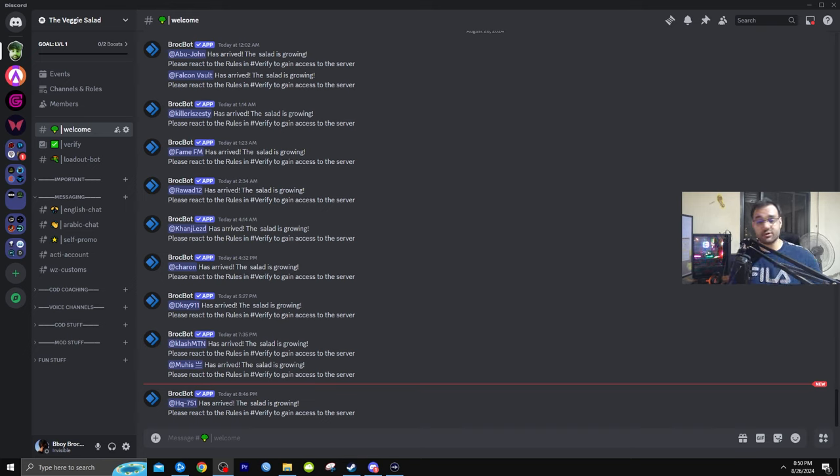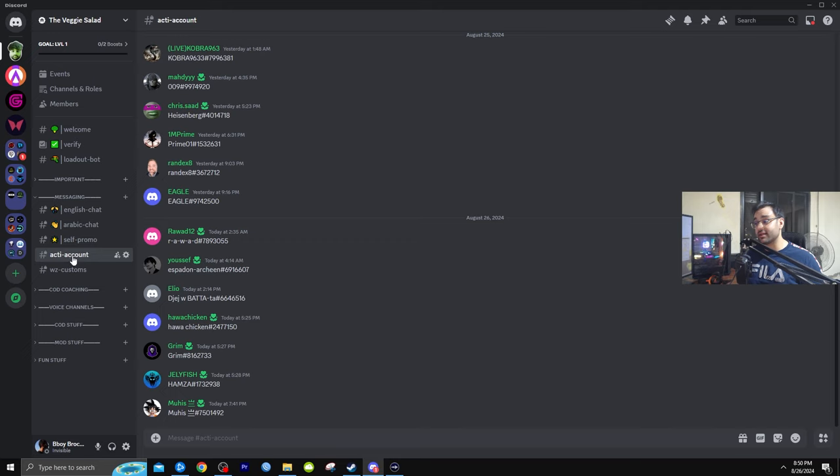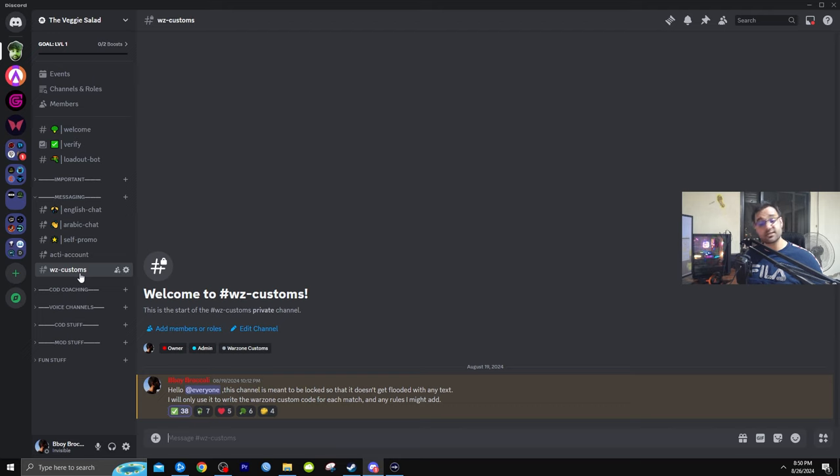So to join the Discord server, you click on the link below, click on Discord, and then you have to head over to verify, where you have to react to this. From there, you have to click and write your Activision account in this section. Once you do that, I will manually give you a role that will give you access to the Warzone Customs channel, where I read the code of each new match.